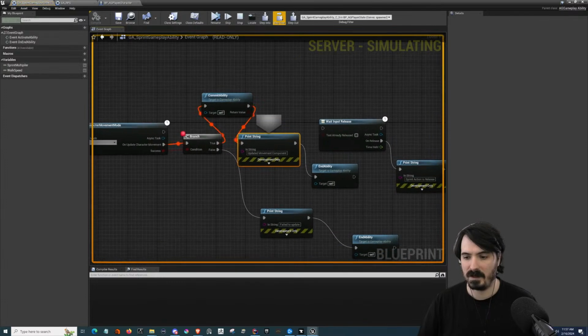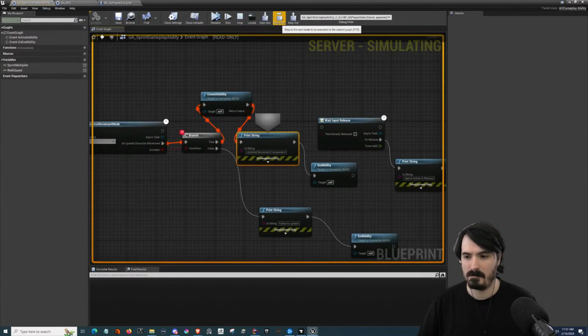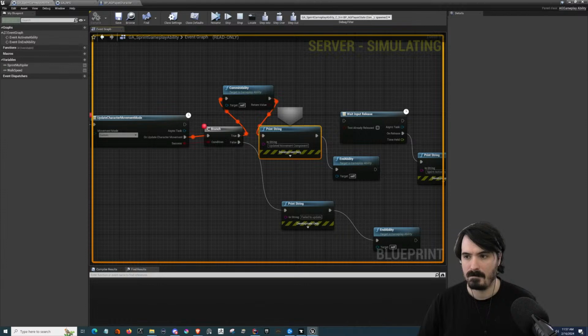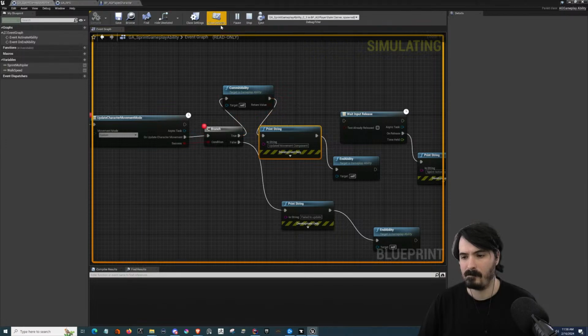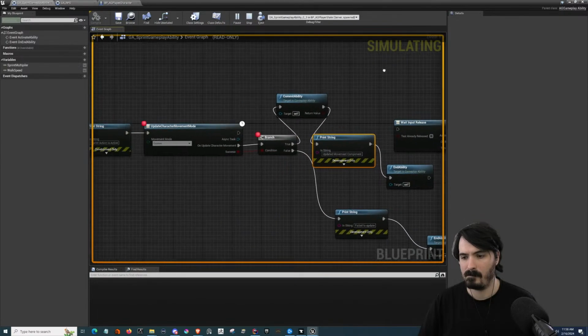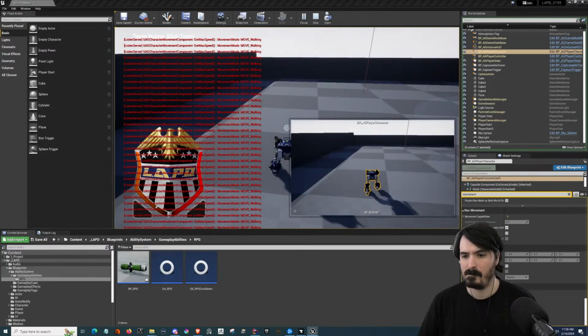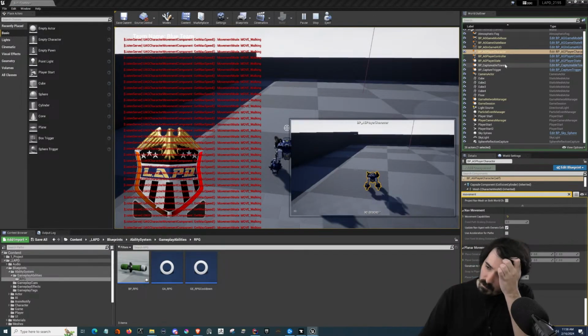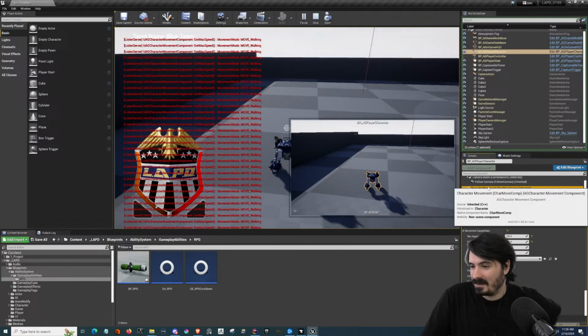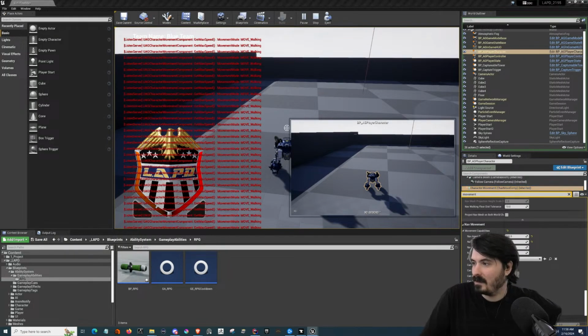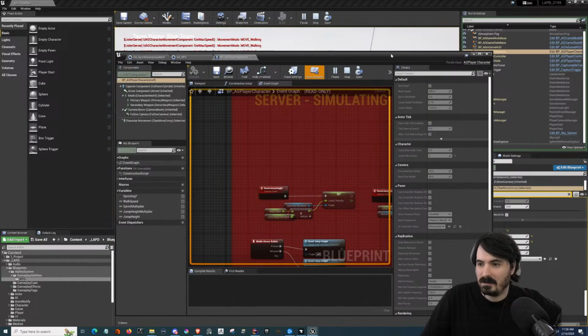We commit the ability. But I still don't know what our movement is, because I don't really have access to it here, do I?